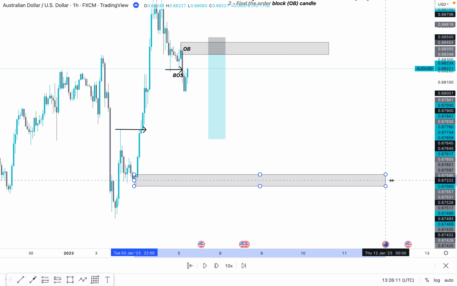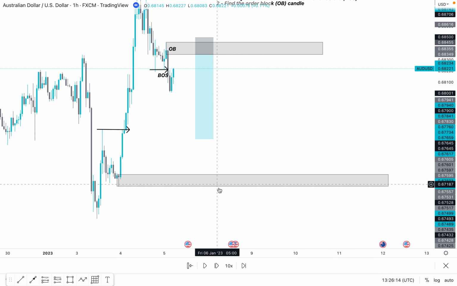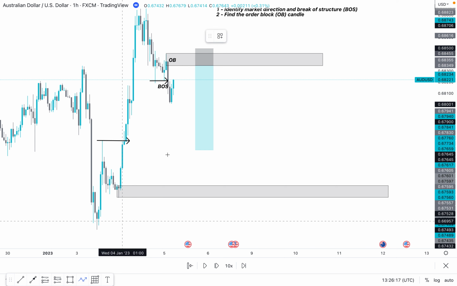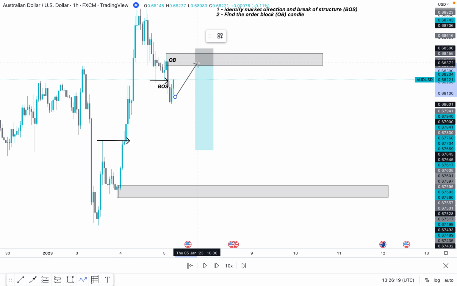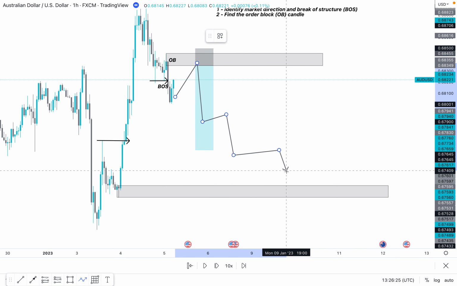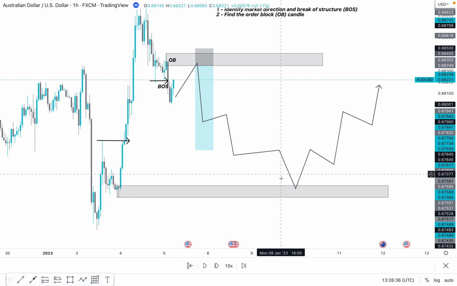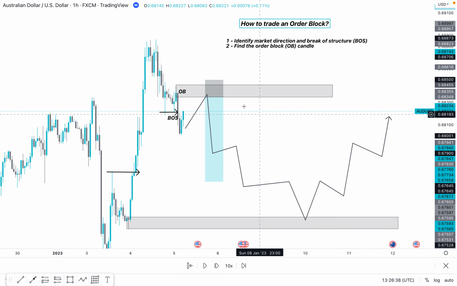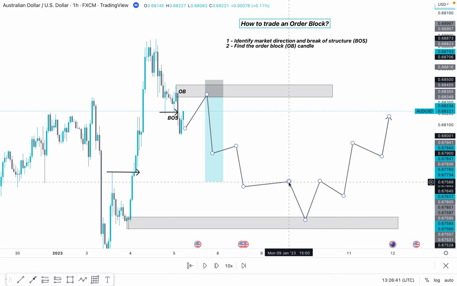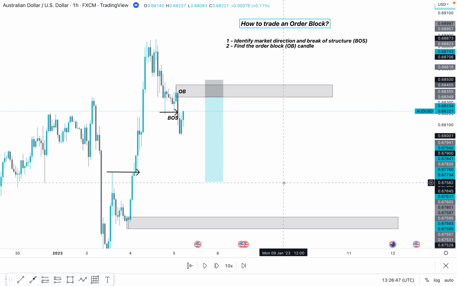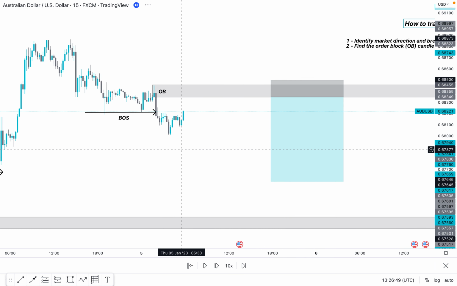So we can look to aim for this take profit down here, because we will be anticipating the market to come up, trigger us into this order block, and then make its way down. The market never moves straight, so the market will eventually make its way down to this order block and then potentially start making its way back up. So this is why we'd like to get out of the position down here at this order block and get into our position up here at this order block. So that is the general trade idea that we are looking for, and now let's just see if we get triggered into this trade and what happens.